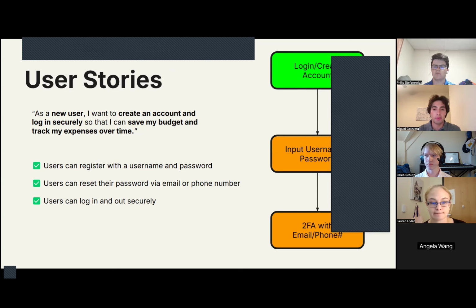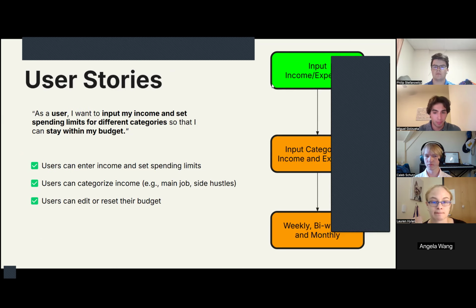And then in our next slide, you see how flexible should budget categories be, right? So what type of income are we allowing? Are we allowing W-2, 1099, side hustles that they're doing? Should the user be able to set weekly budgets as well as monthly ones on top of that? And will there be recommendations on it?